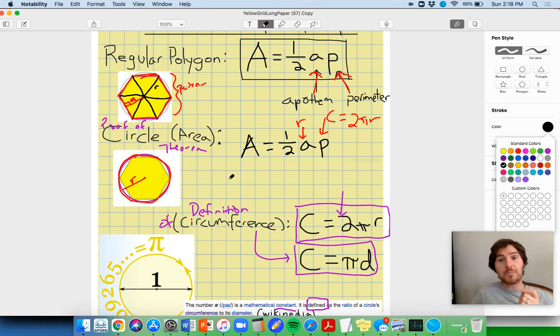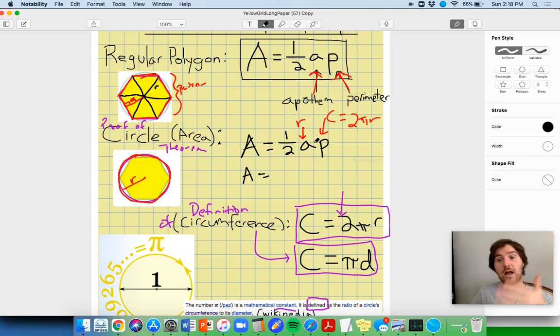So check this one out. Let's go ahead and wrap this thing up. Let's finish this proof. I'm just trying to prove the area formula for a circle. Step one, I would state the area of a regular polygon formula as my justification: area equals 1/2 a times p. Then I would say that the apothem of a circle would be equal to the radius. So by substitution, I would replace a with r. And I would also say that for circles, the perimeter is the same thing as circumference. So I would take the circumference formula, 2 pi r, and replace that into the formula.